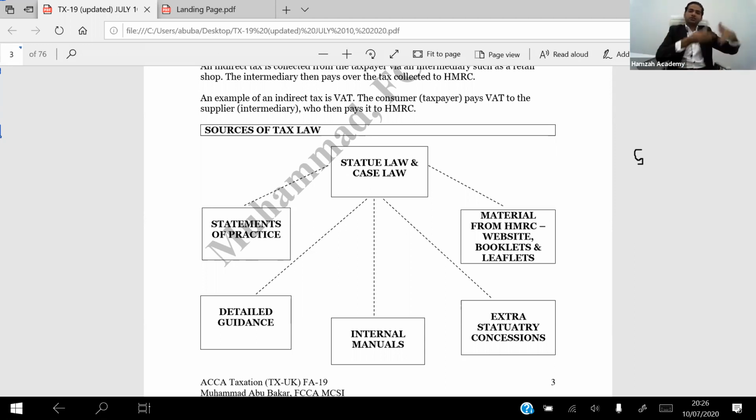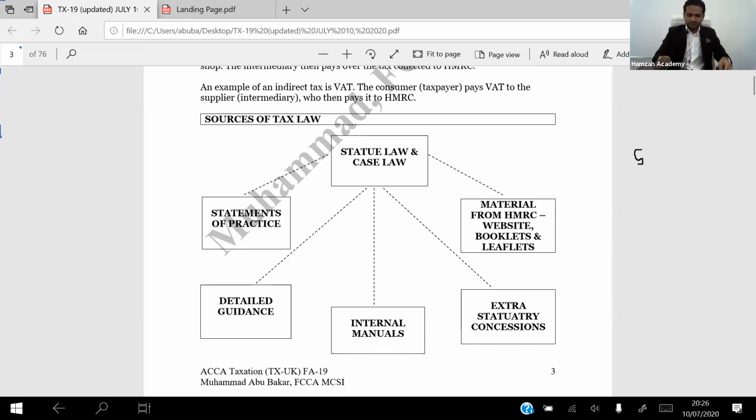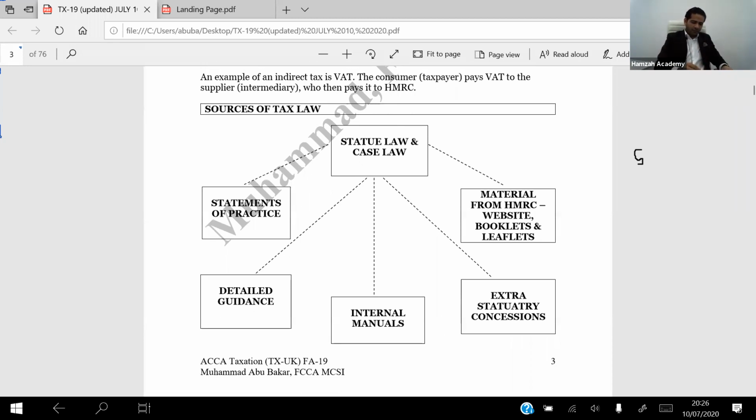Every day, sources are becoming more and more, it's piling up. So before you had a law, and then you had so many things. So what are those so many things? When it comes to the statute and the case law, statute is actually itself the law which is being provided by you. That is the main Finance Act, you can say. Second is you have statements of practice. As I mentioned, statements of practice, anything which was decided.